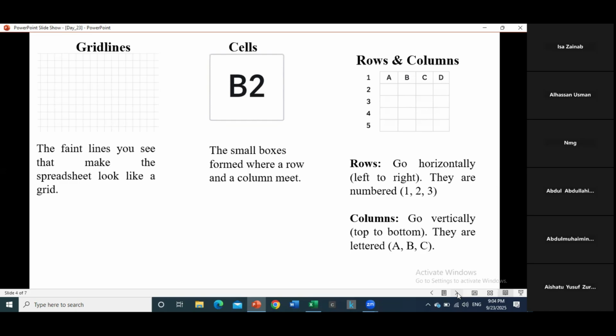If you click on column C at exactly row 3, that will give you cell C3. When you click on column D at exactly row 10, that will give you cell D10, which is also known as the cell reference.